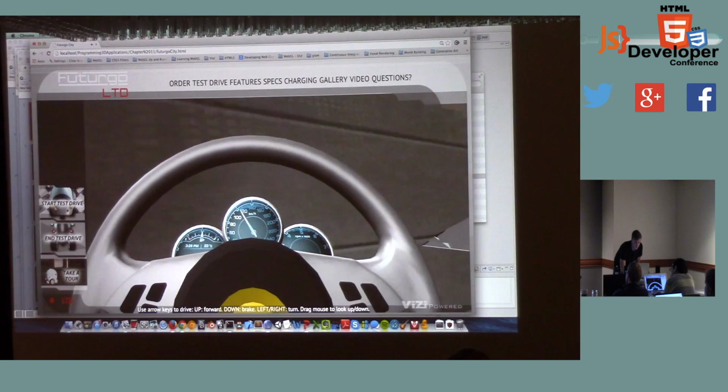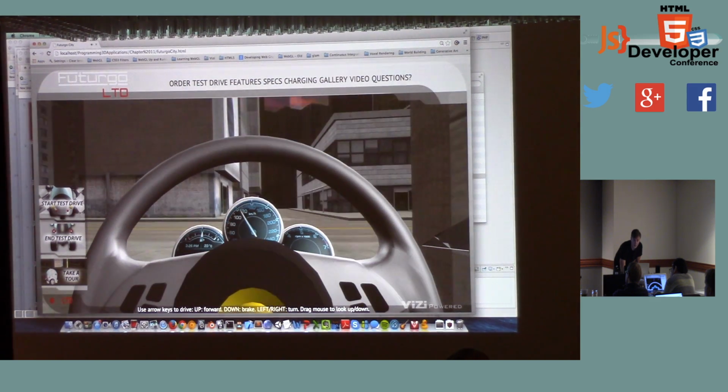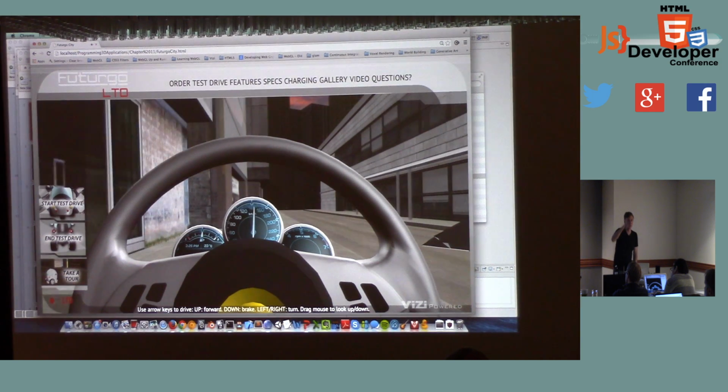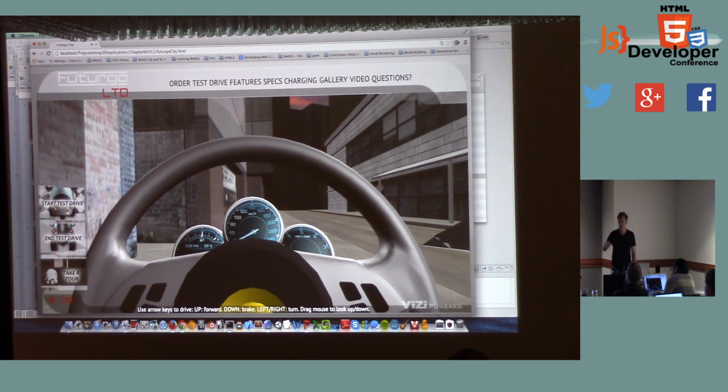Colliding. I can't go through that building. I can if I work hard enough at it, because my collision detection algorithm is bad. Watch this. Notice how I went up and down on the sidewalk a little bit? Did you see that? Terrain following.